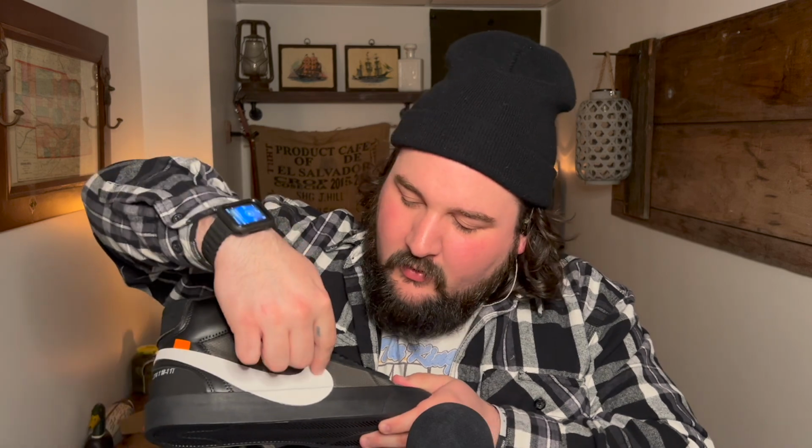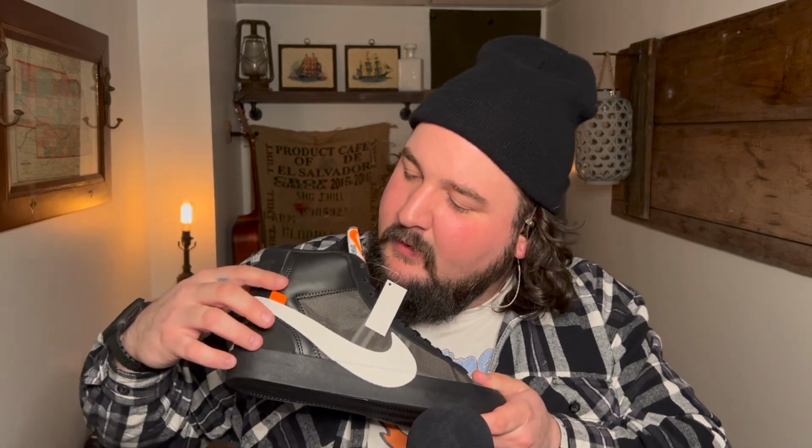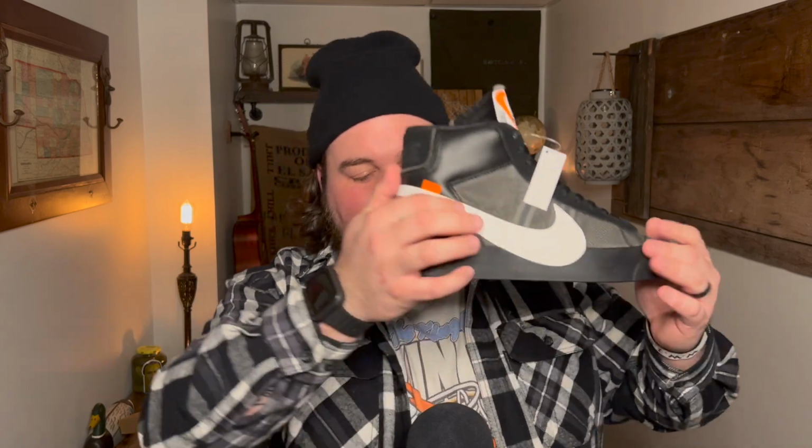I was looking at it. I almost got the other colorway, but I wanted a black and white pair of shoes. They do have the, I think they're called All Hallows Eve, which was the other colorway that Off-White did for the Nike Blazer mids back in 2018. And they're more of a taupe with orange, like a taupe color with an orange swoosh. And then this orange tag on those ones is like a forest green. I really like that colorway as well.